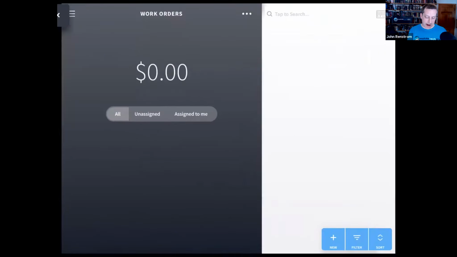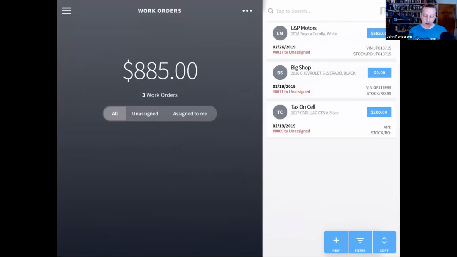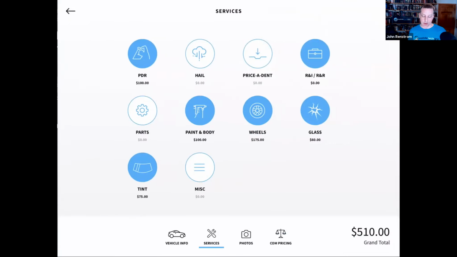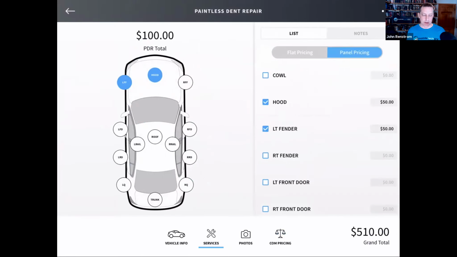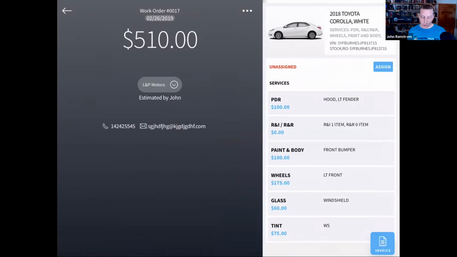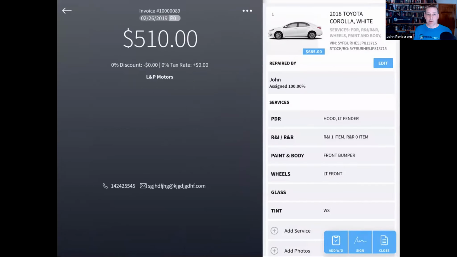So now let's go back to our list of work orders. This is the one that we just filled out. If we're in that work order and need to make changes, we can make any changes by clicking onto them. We're back in, just like we did when writing our initial estimate. We can just go ahead and click invoice to here. Obviously, I didn't have any open invoices, so now I've just created a brand new invoice right away.